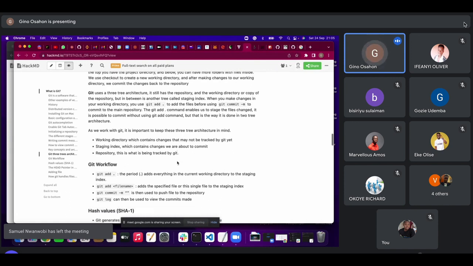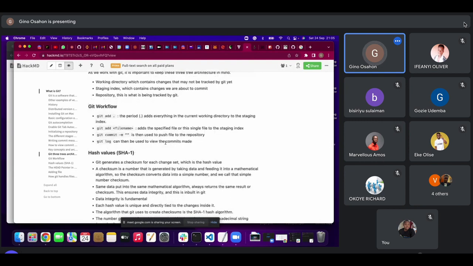So this is the Git workflow. After you've created a Git project, we've talked about git add. You use git add to add all the changes that you've recently made. If you do git add space dot, it will add everything. And that's not a good way. Say you have a project containing 5 files, and you modify only 2 files. If you type this command, it will add all the files, all the changes.